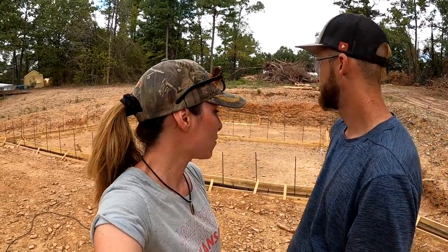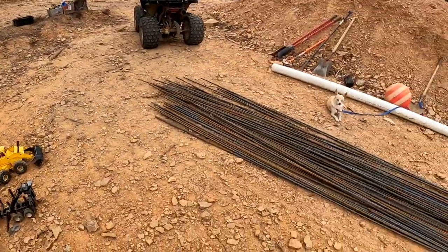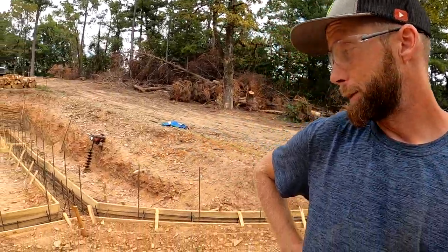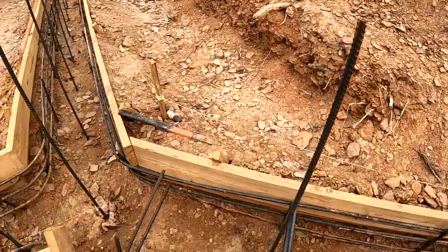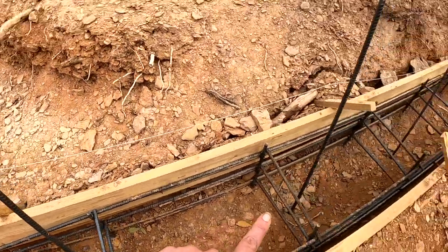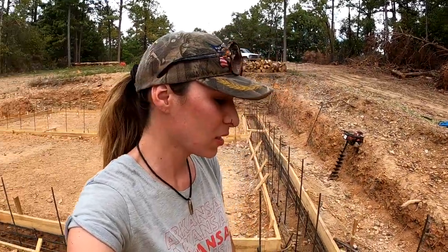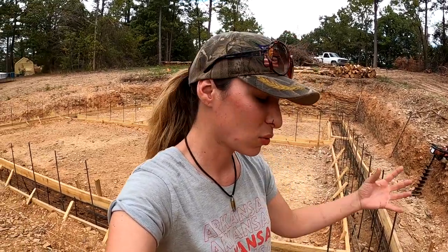Yep. So now that that is done, we did get a second order of rebar. We got that delivered yesterday, so there it is. Gary is going to go ahead and start chopping that rebar into little sections like this. And basically we're going to be attaching it inside here to make the boxes. So Gary's going to work on cutting it. I'm going to work on tying it in here. And then as soon as it's tied, we've got the one last thing to do, which is the pipe, and then we're ready for concrete.